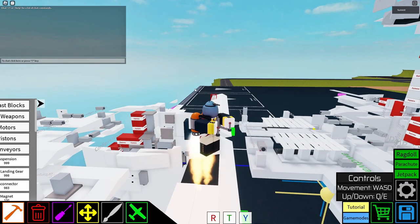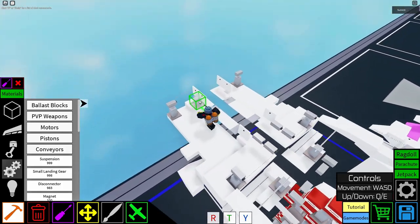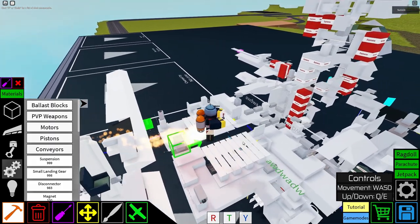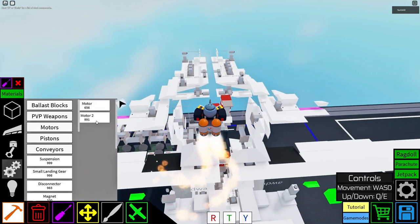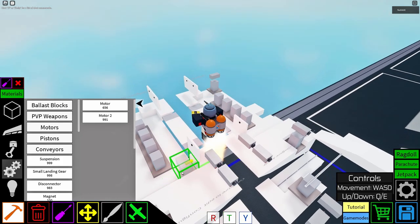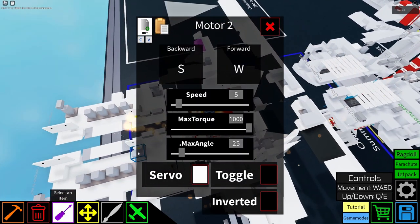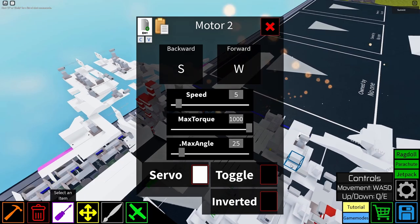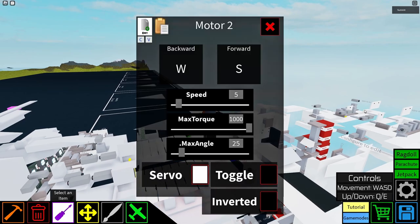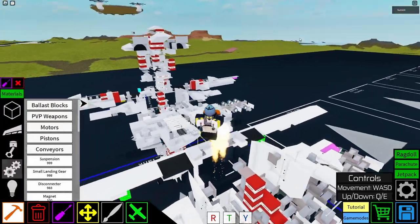And then for this next part, we have a bunch of locked motors lined up right about here. So they're right about here. 1, 2, 3, 4. 1, 2, 3, 4. And then on the inner side, facing towards each other, you have two motors. And they're just like this. And then the settings you're going to use for this are on the left side: SW51025 servo on. And on the right side, copy this: WS51025 servo.